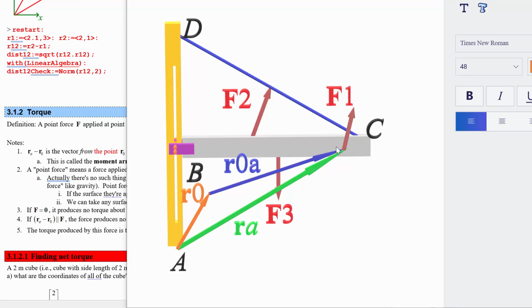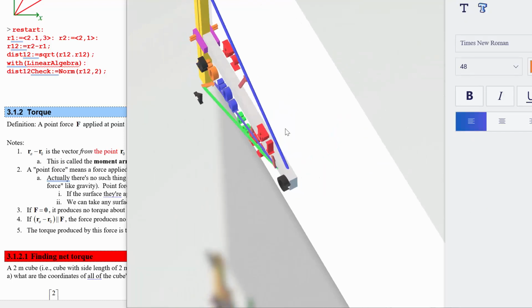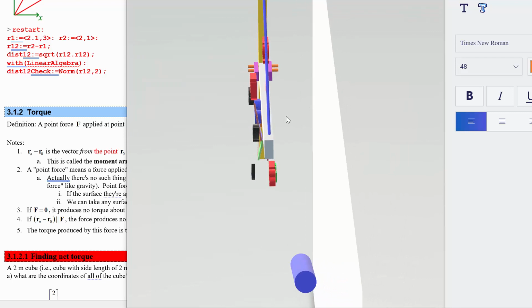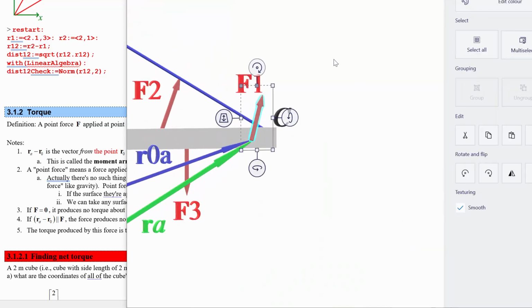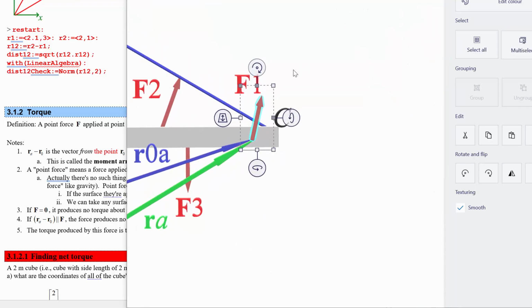For the direction, it's going to be perpendicular to both of them. Cross product of this vector with this vector will always be perpendicular to both of the vectors that we started with. Now, what the right-hand rule does is just decide which of the two possible perpendicular vectors it could be. So you can see if we make the plane that has both of these in it, we could get one that either goes that way, over to the right here, or that way. And the right-hand rule just helps you decide between those. So if you take this vector, cross this one, fingers along that, and then curl in this direction, your thumb will point out of the page. So it's this one that goes to the left, right? Yeah, I think that makes sense.